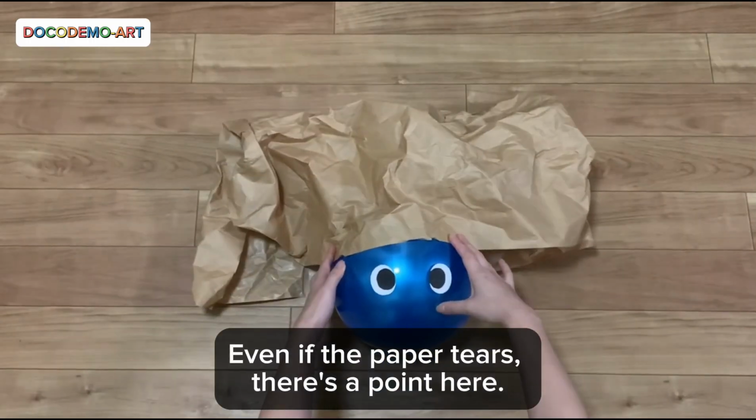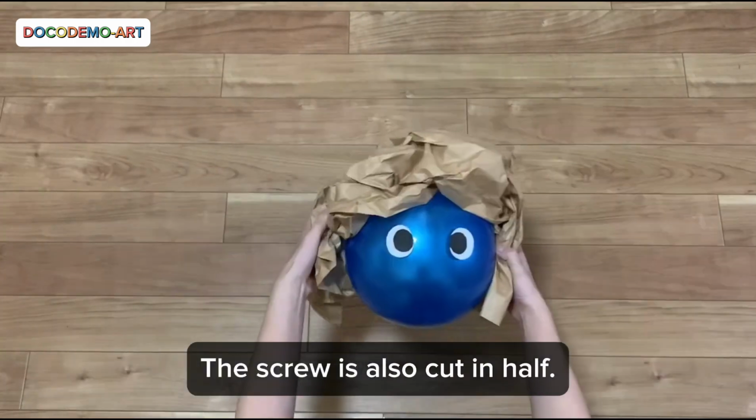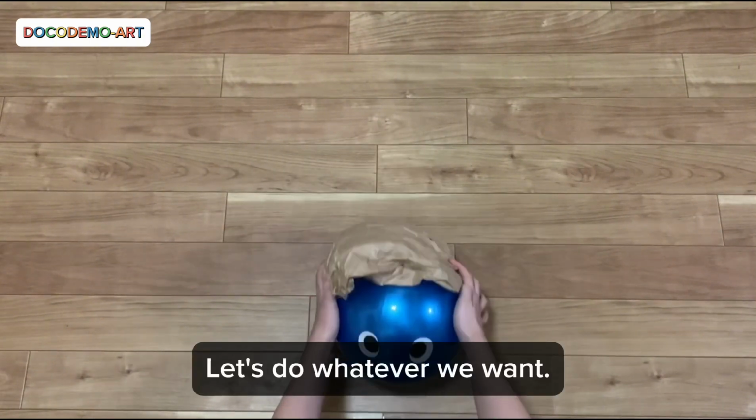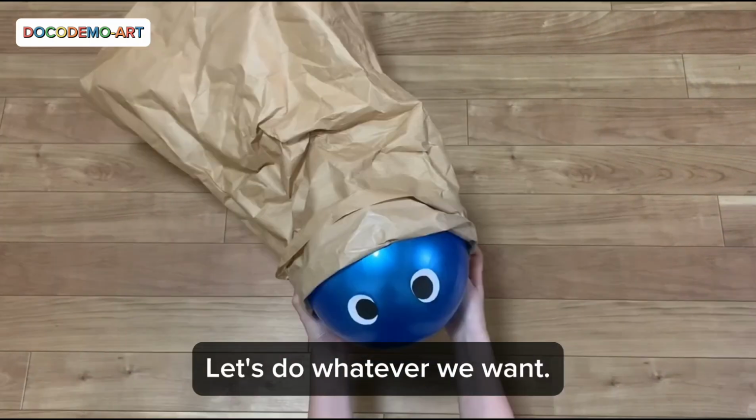Even if the paper tears, there's a point here. The screw is also cut in half. I did it. Let's do whatever we want.